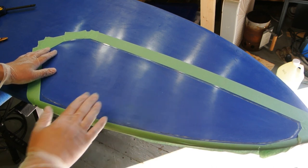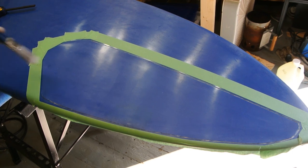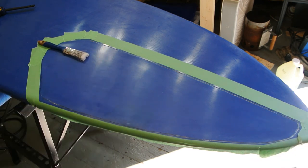So next, going to mix up some epoxy. I got some resin research. It's two parts resin to one part hardener. I usually weigh it and then I mix it. And then I'm going to just brush it on. So I need a brush. Got some gloves. So I'm going to mix that up and we'll glue this back in.